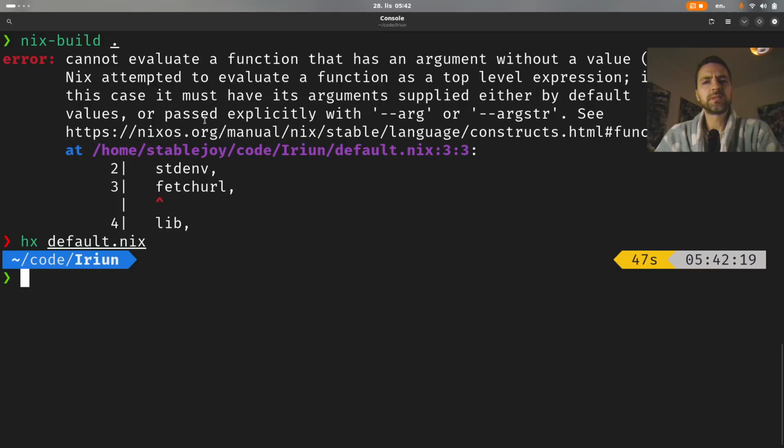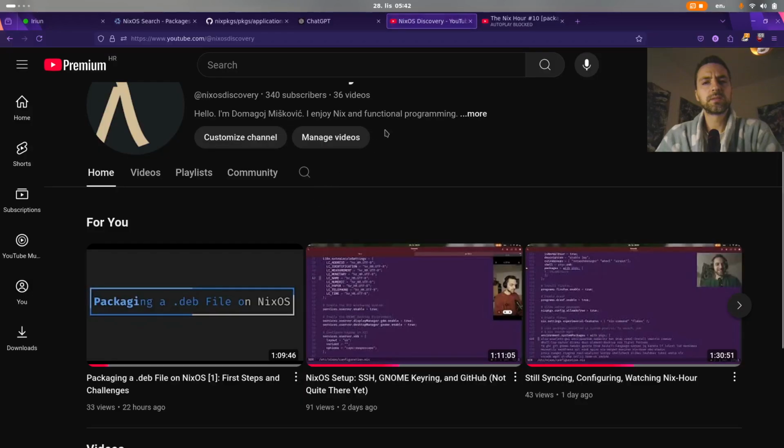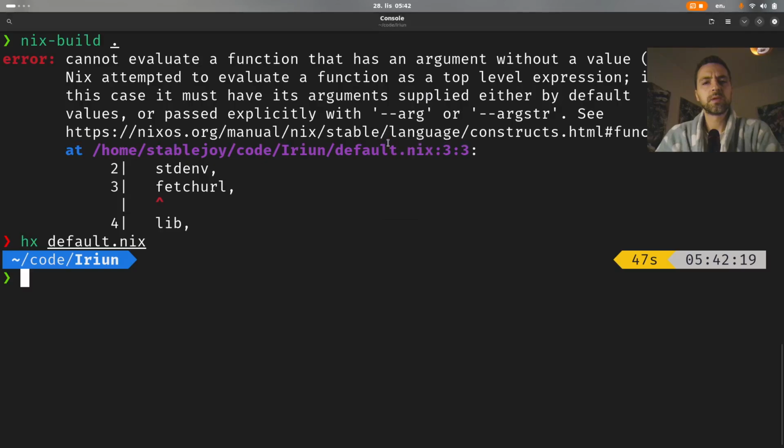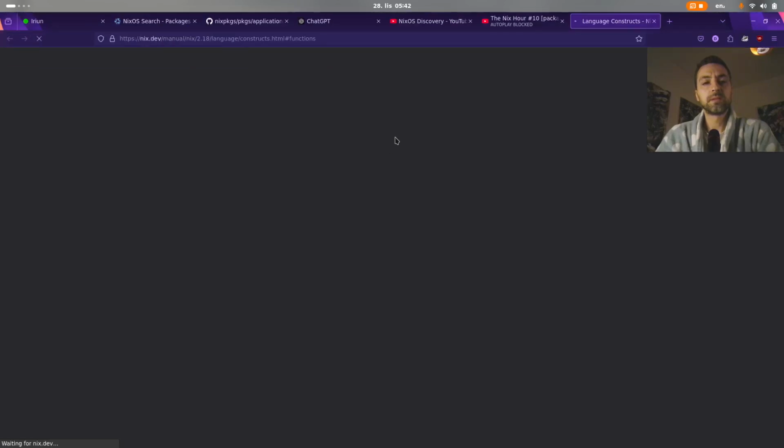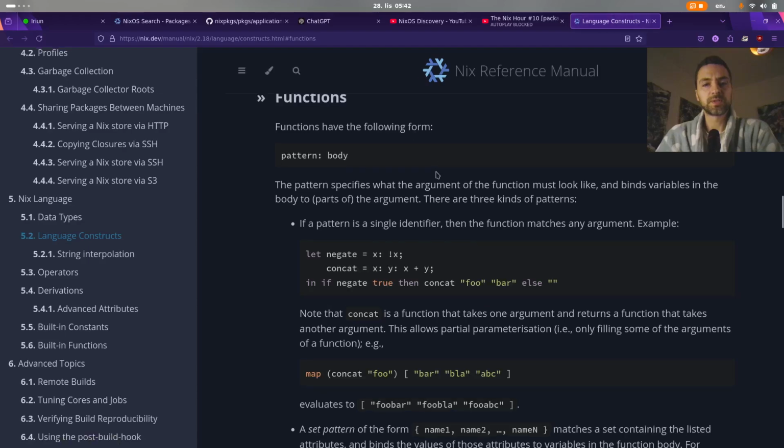Nix evaluate. Well, let's check this. Open link. Functions. Pattern body.